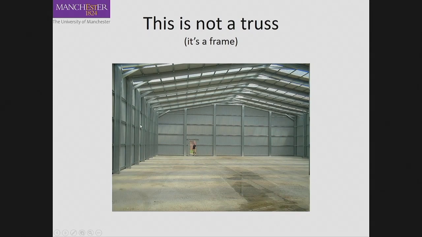Like this, for example, a warehouse. So these are made up of, so how many sides? One, two, three, four, five sides. And the main thing is to consider that the joints are not hinged. So they are thick joints and they can carry moment. So you could have other forms, but you need to ensure that joints are rigid. So that's sort of a fixed angle, not a pin.